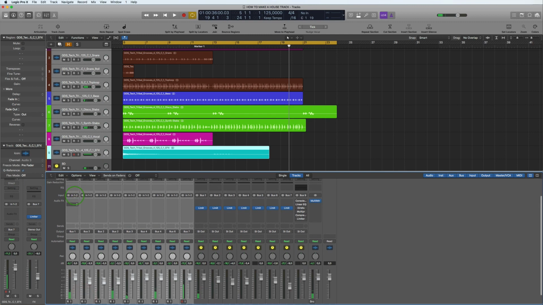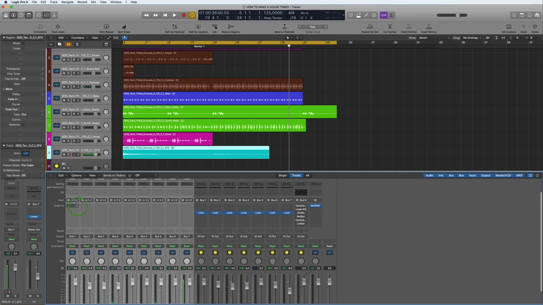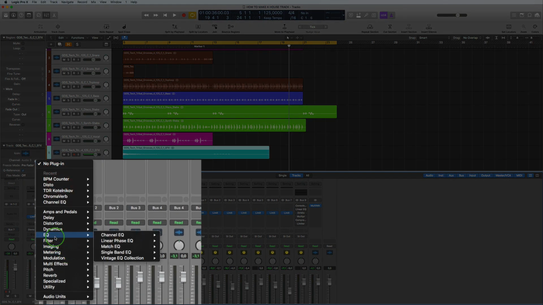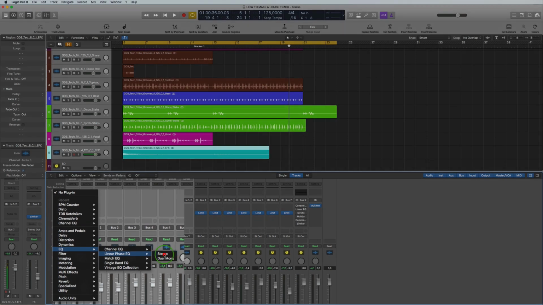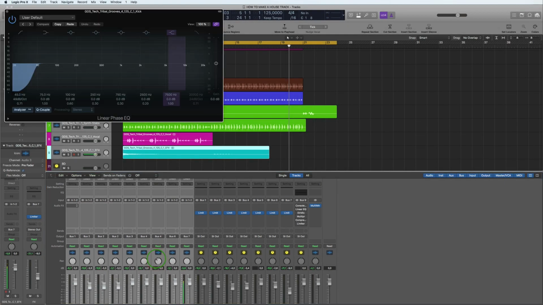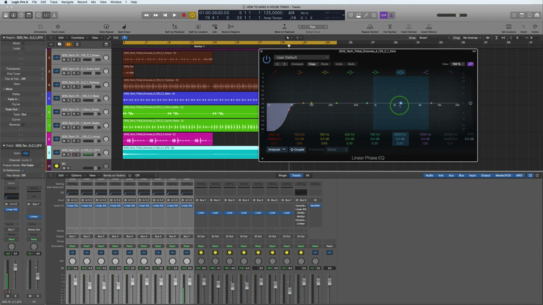Now I don't use the standard EQ, I use the linear phase EQ because I just prefer it. It doesn't seem to boost as much. If I boost that like that, then this doesn't get out of control with the volume. It doesn't make the gain go up too high. So look into the difference between linear phase EQs and normal EQs, and it will be explained.